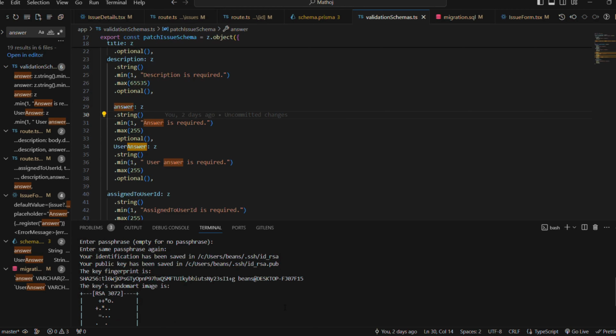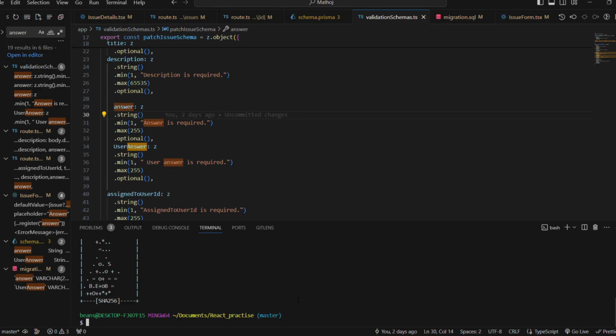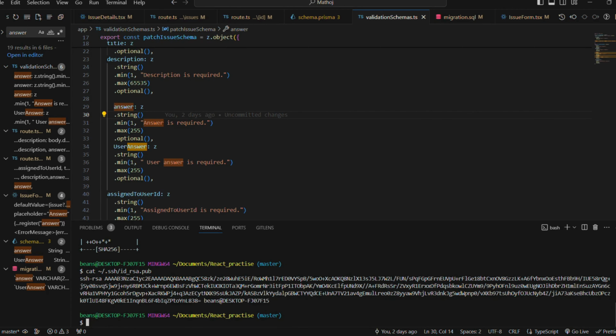We will just use the public key. Copy the public key data and put it on GitHub. Do it this way: cat ~/.ssh/id_rsa.pub. So you get the key, and you copy the key from here.